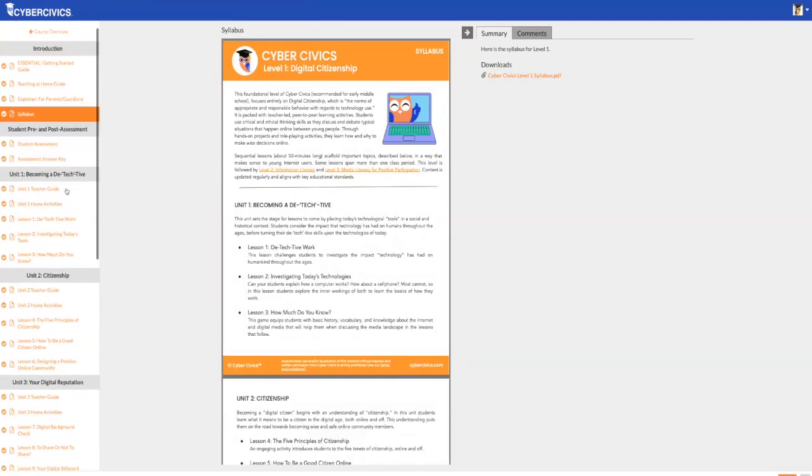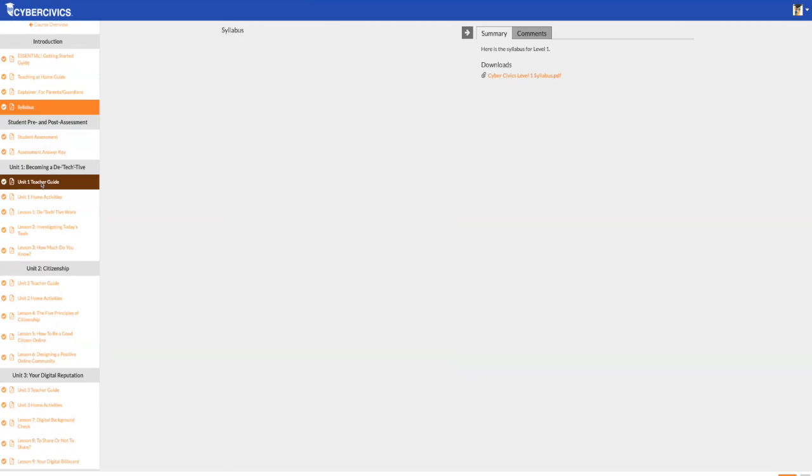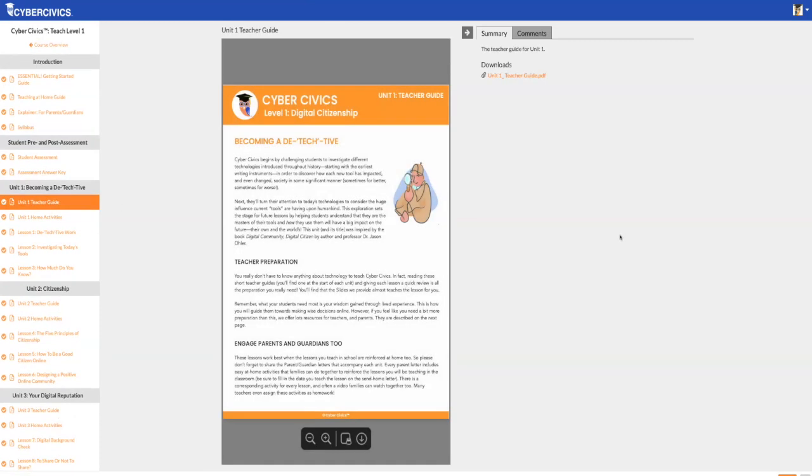And then what you'll see here on the left are the actual units. The way Civics is delivered, it's broken into units on topics. Within each unit, there are between 3 to 5 lessons. I'm going to start by showing you Unit 1. Every unit begins with a teacher guide. I promise you these are short. They're never more than a page long. Again, you can read it here in the portal or download a PDF. But it basically tells you what the lessons are that are coming up.